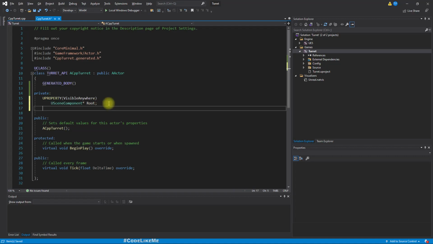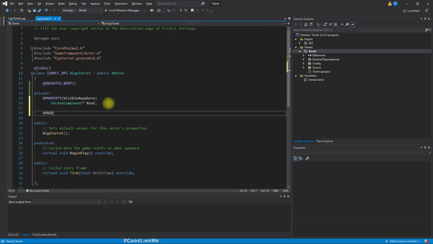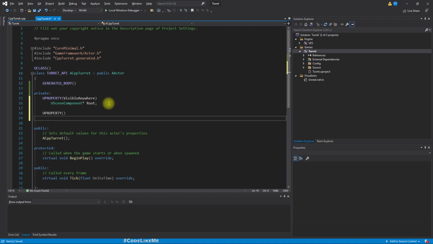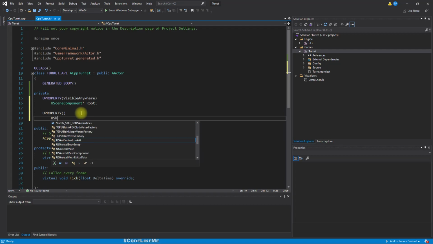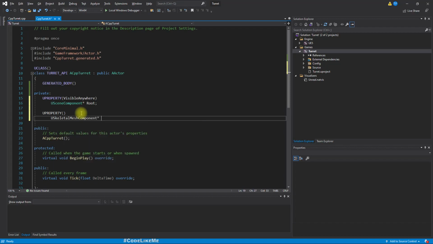So the next thing we need is UPROPERTY. I'll define the property specifiers later, and this is going to be a USkeletalMeshComponent pointer, TurretMesh.